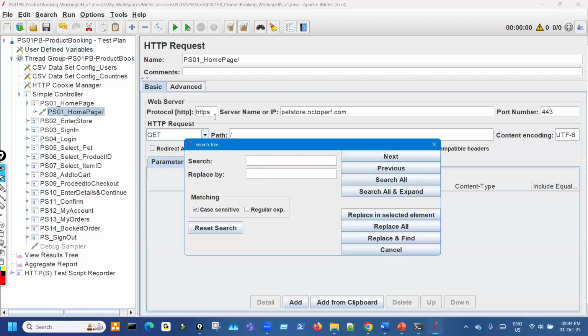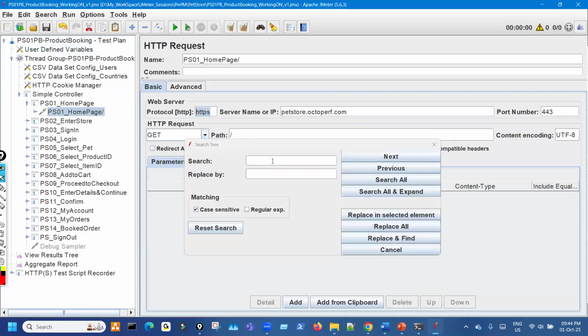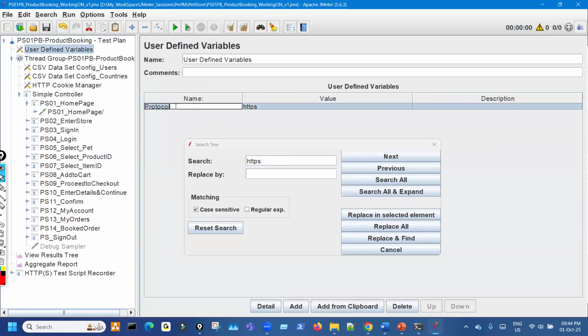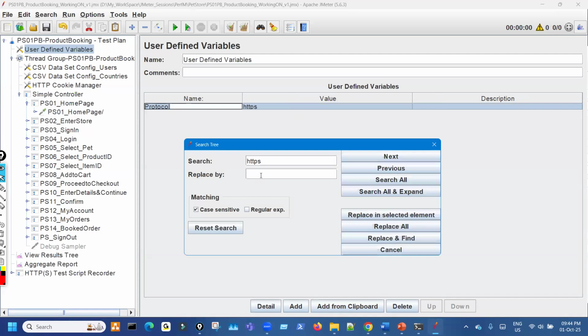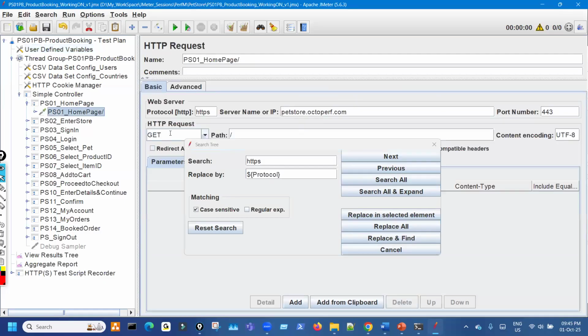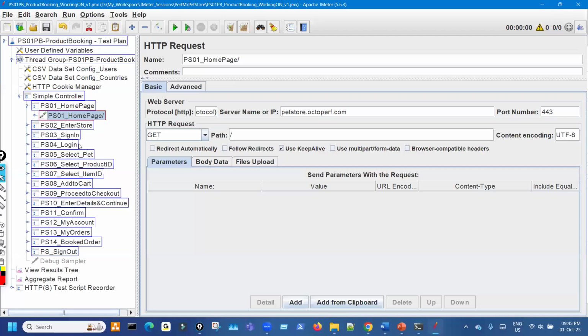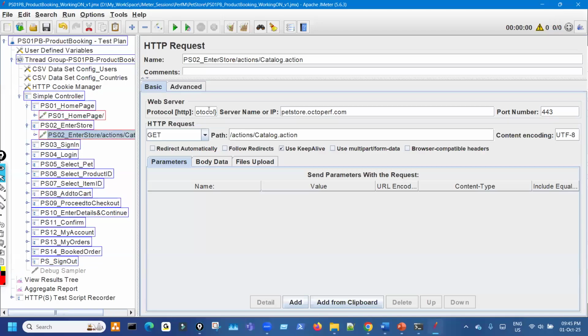So Control F, this is the value, put it here. Replace this with this variable in parameterized form, and replace. So wherever that is there, everywhere you see it will be replaced. Right?